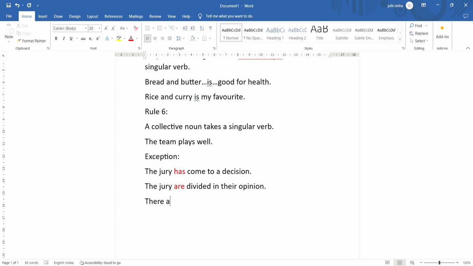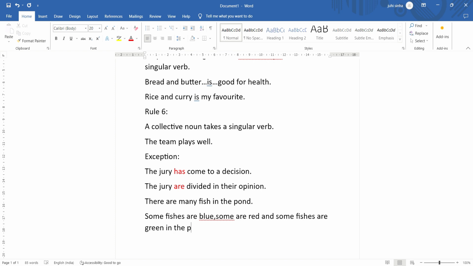Another example. There are many fish in the pond. Generally, we take the plural of fish as fish itself because we are talking about a species. We are talking about a creature. So a common creature. So fish. There are many fish in the pond. But if I carry forward the sentence, some fishes are blue, some are red, and some fishes are green.